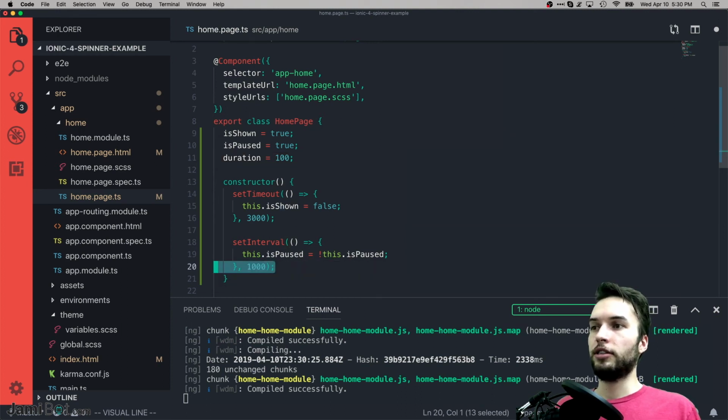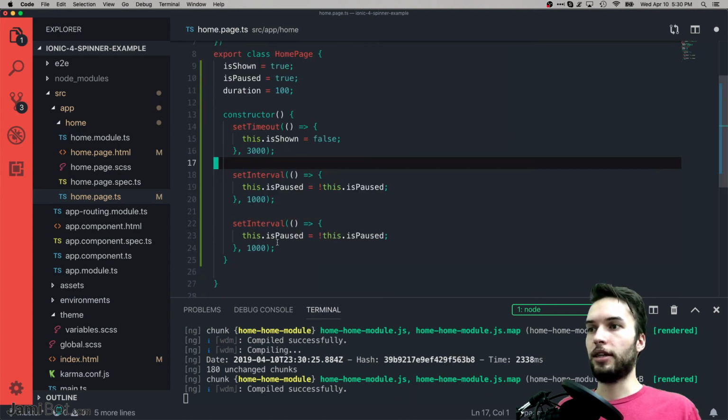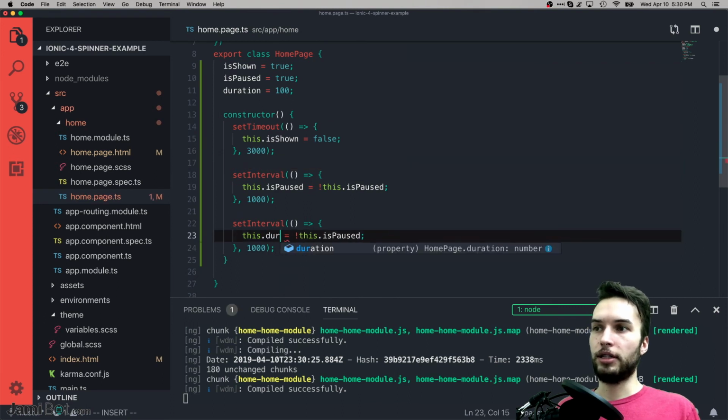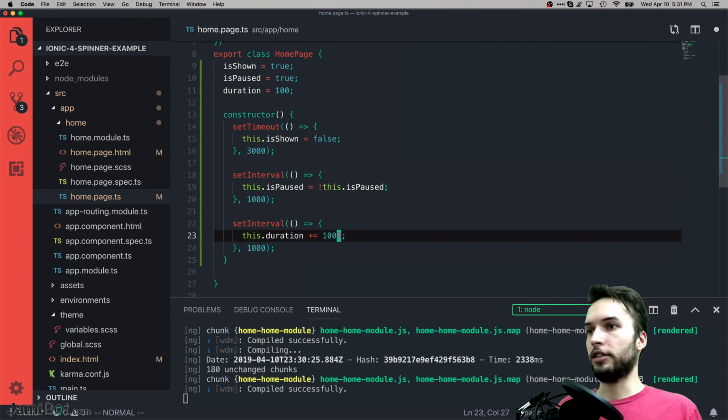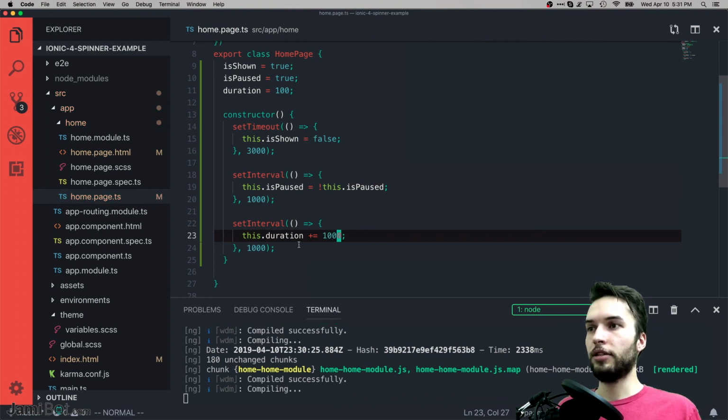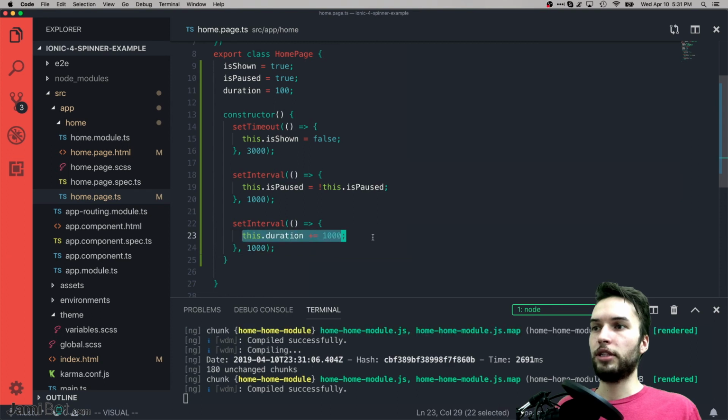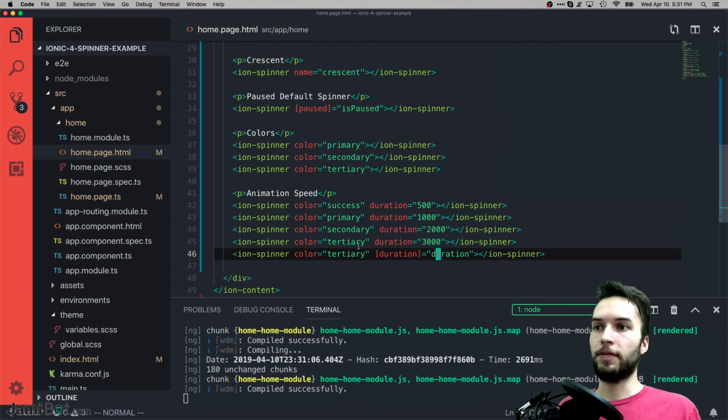So let's do the set interval once again, and then set the duration to add on a second to it every second. Okay, so the duration starts out at 100, and then we add on a second every second.